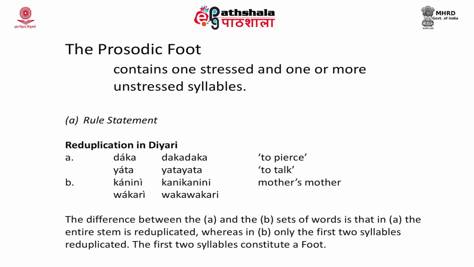So when we state the reduplication rule, we have to say that it is the segments within a certain foot, the syllables within a foot, that are reduplicated. And thus we get Kani Kanini from Kanini, because Kani is the foot. How do we know it's the foot? Because the final ni is also stressed. So only one of the feet, the first foot, is reduplicated, not the second foot.